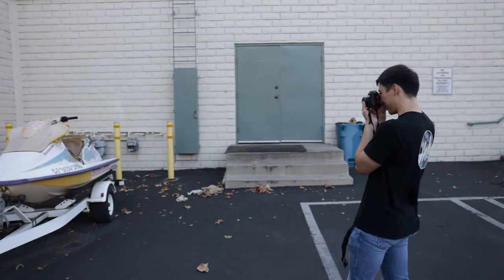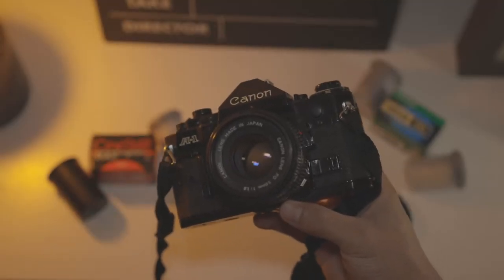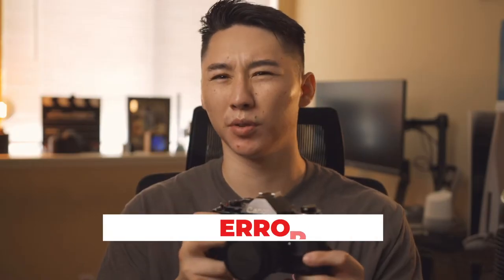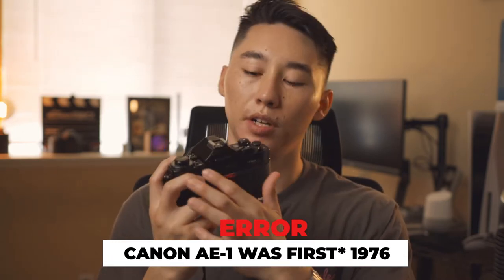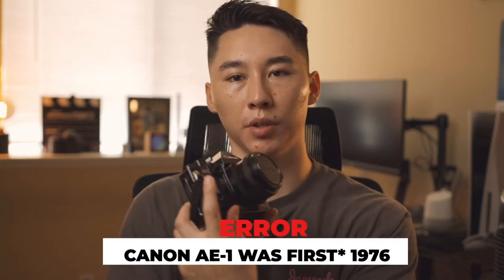The camera I picked up — reviewed in my first video — is the Canon A1 35mm, which is really easy to use. It is part of the AE1 family; I believe this was the first one that came out and then the AE came out later. I was lucky enough to get it in mint condition. Unfortunately I don't have the rubberized viewfinder or the battery shield, but you can get those separately, plus an extended battery.